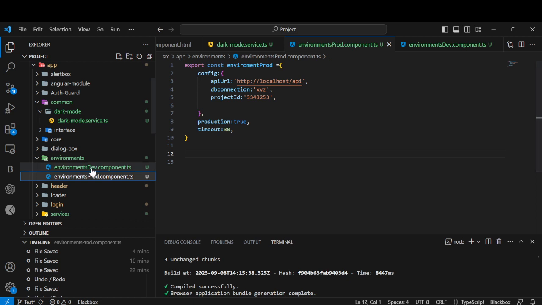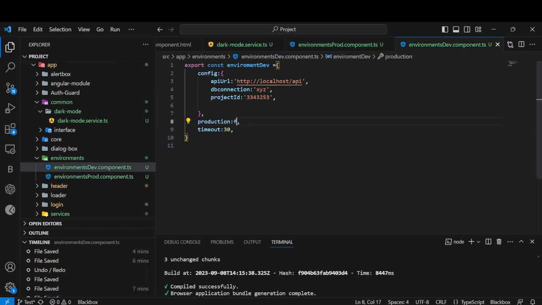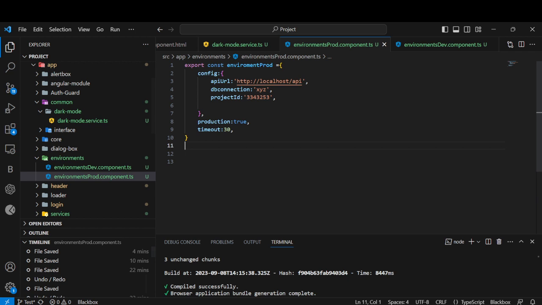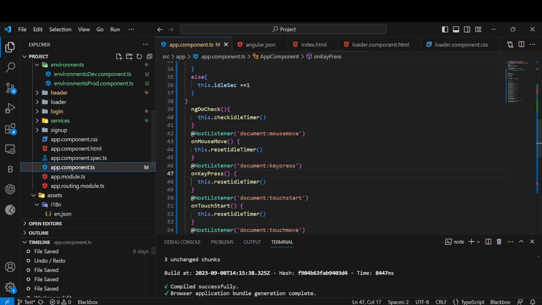For production this is true, and in dev usually we make it false, because in this case we are not going to print our console entries. In the dev we want them, right? So in dev we make it false, and in the production entry we make it true. Based on the true entries, we are going to achieve how to make the console print empty. So for now, I'll go to the app dot component.